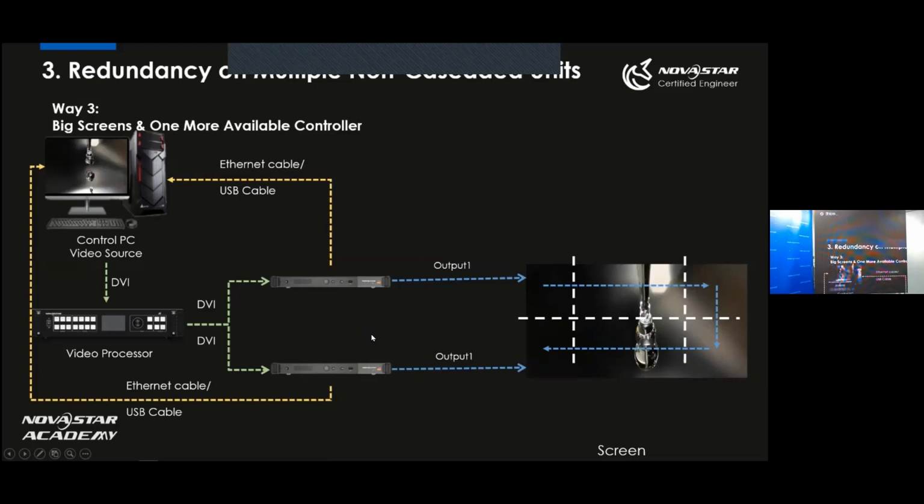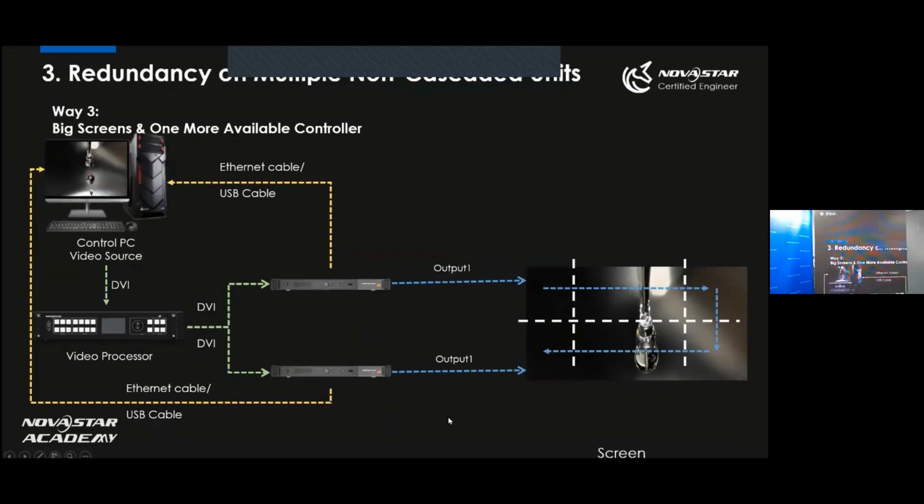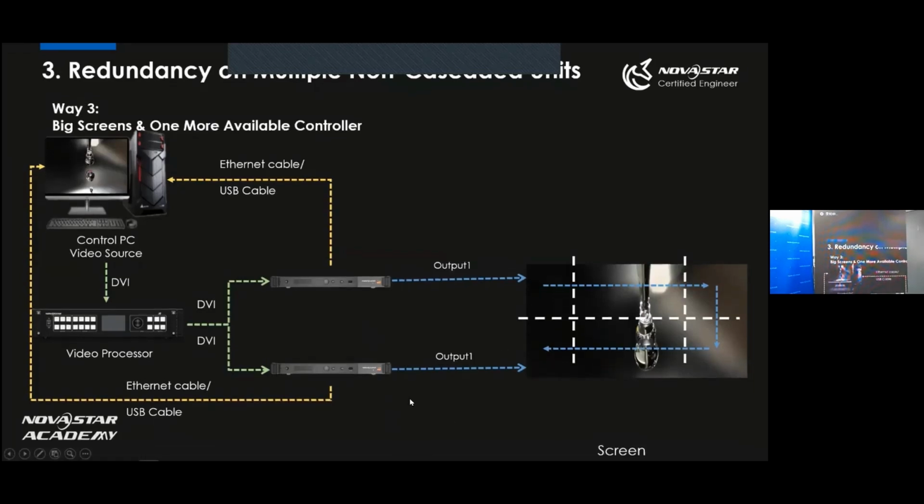Today the demo screen is only 4 cabinets. We only have one port to be the main channel. If you want to connect more ports, I think it's similar with these settings. You can set the backup port one by one. So today is just an example to help you to understand the backup and how we can connect it.